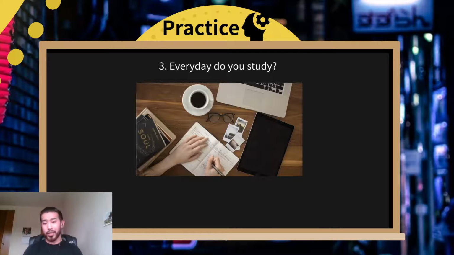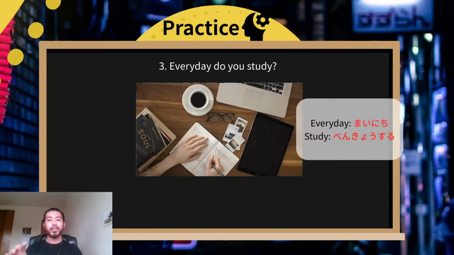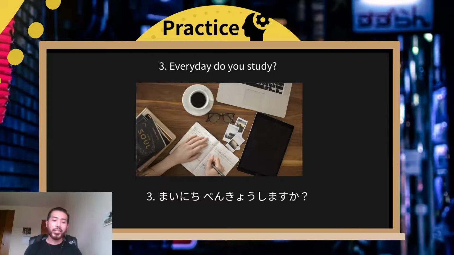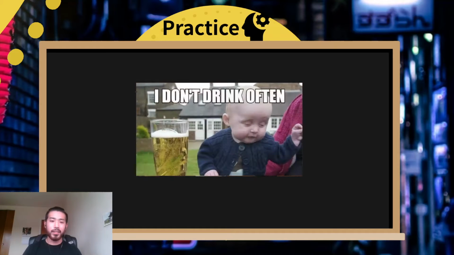Do you study every day? So every day in Japanese is 毎日. Study in Japanese is 勉強する. And just because in Japanese we tend to say time in the beginning, I just put every day in the beginning of the sentence. So can you conjugate this verb? It's a compound verb. Suru is irregular. So how would you say? 毎日勉強しますか? The next sentence.